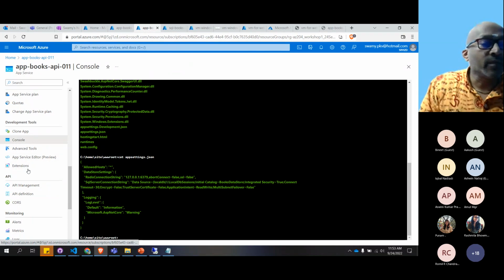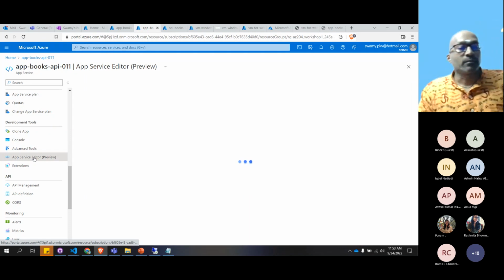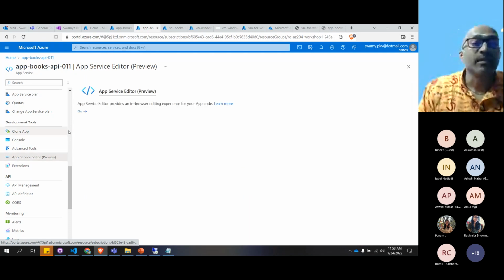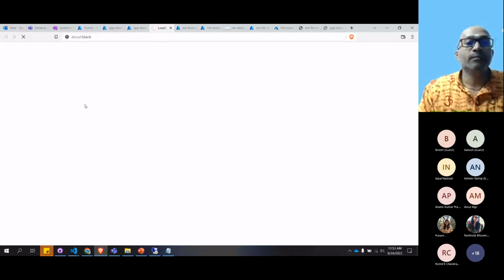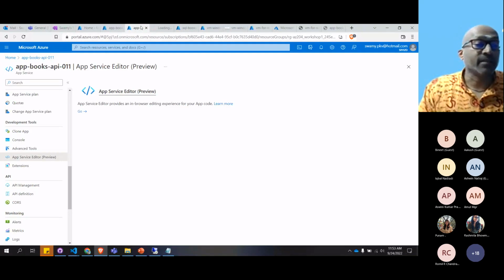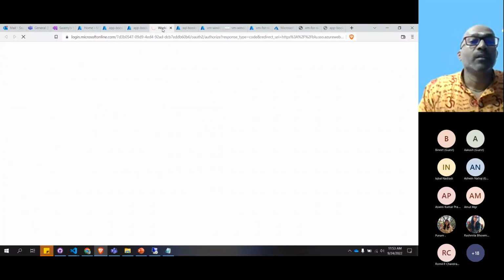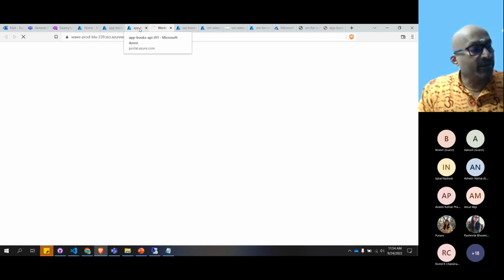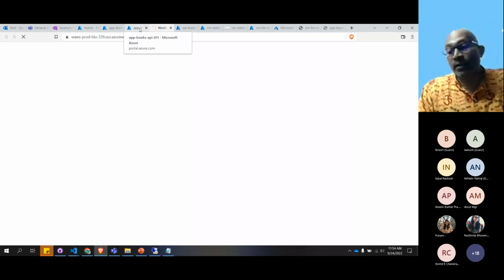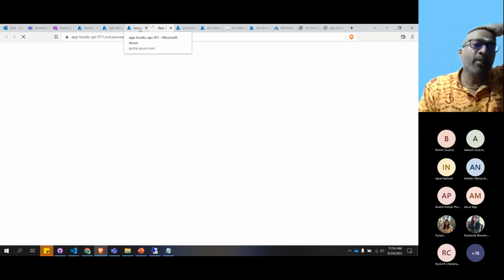Another thing we can do is go to this app settings editor. I'm showing multiple ways, guys. We can come into this app settings editor because all these things are what's happening under the hood. You might not have permission.